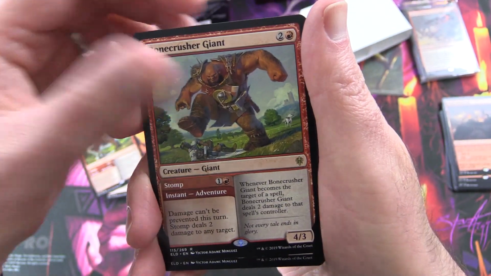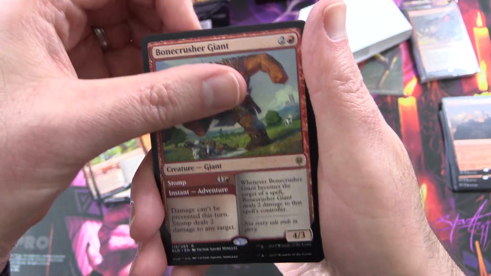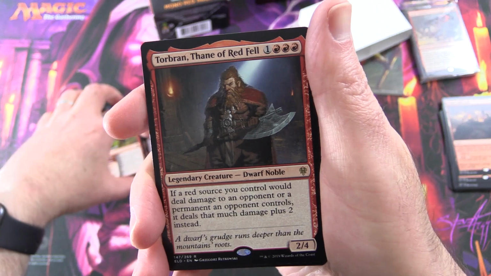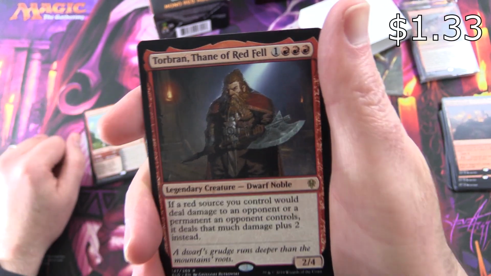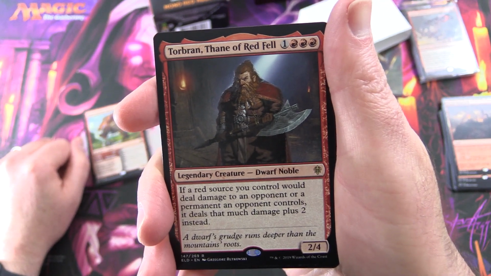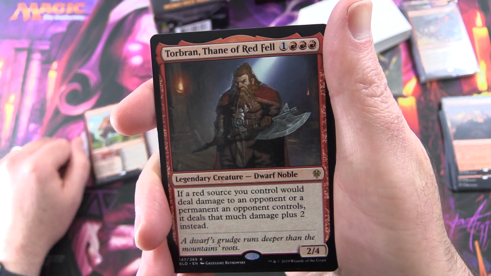And this is another key piece. I'm expecting to see 4 of these. Okay, very cool. Torbrand, Thane of Redfell. So as we move up the mana curve here, a 4-drop. Legendary creature, Dwarf Noble, 2/4 for 4.